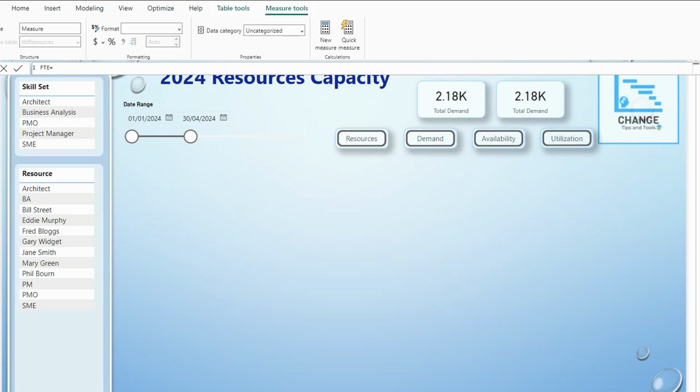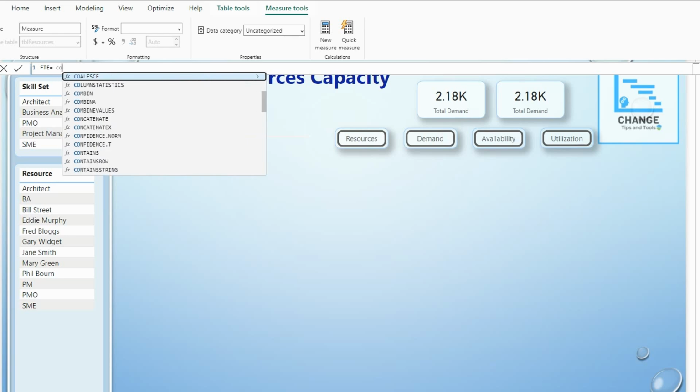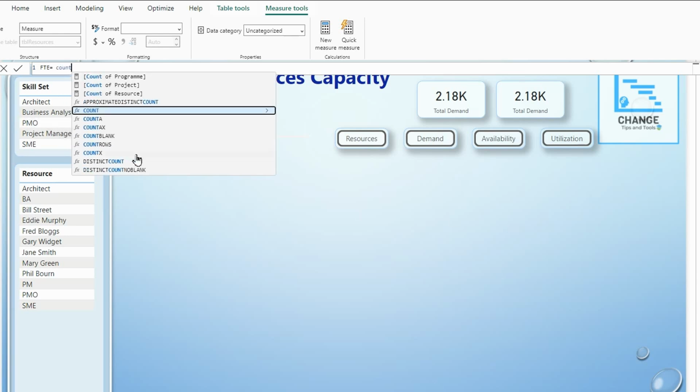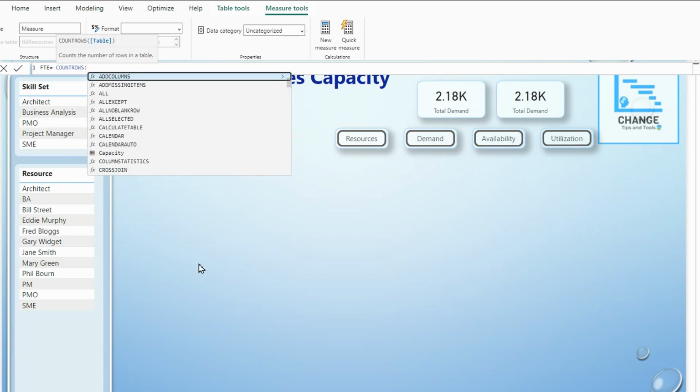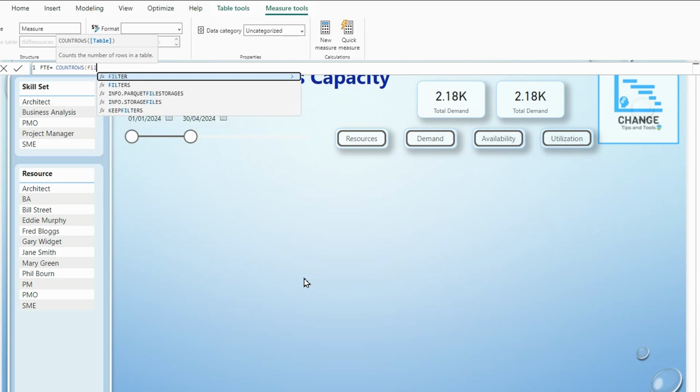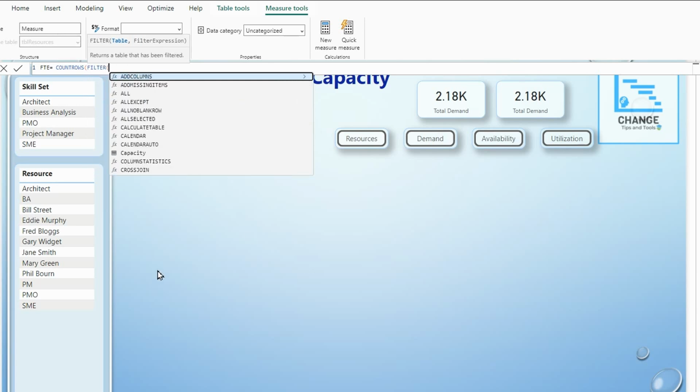So what I'm going to do here is I'm going to do COUNTROWS, and I'm going to use the FILTER function to filter. So choose that FILTER, and within the filter I want a table, so you can see the syntax here.